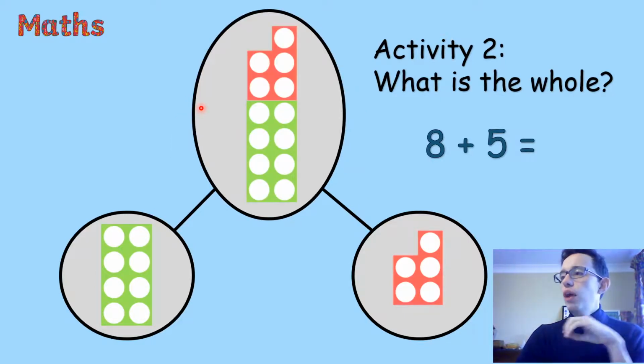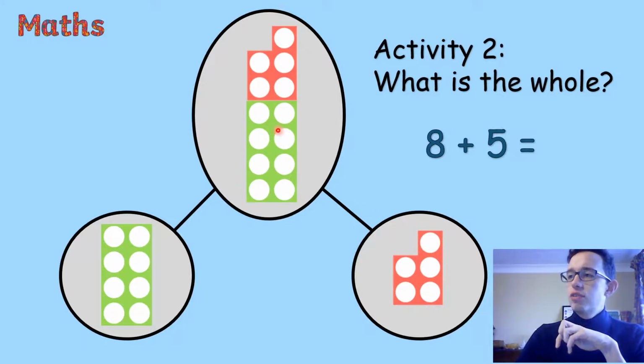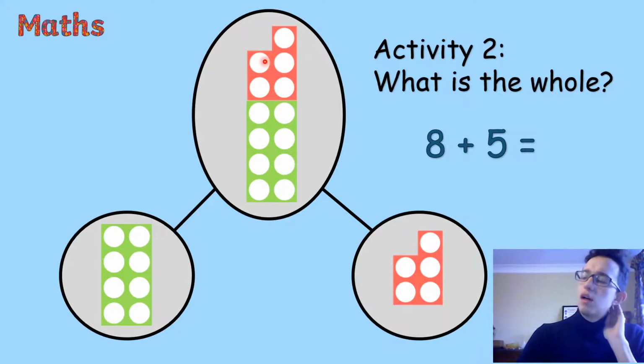Okay, so the whole number, what is the whole number? So we've put the 8 and the 5 together, so you can see exactly here, the 8 from here and the 5 from here, they go together to make the 8 and 5 here. But then we don't just say, what is the total of 8 and 5 is 8 and 5. We then add them all up.